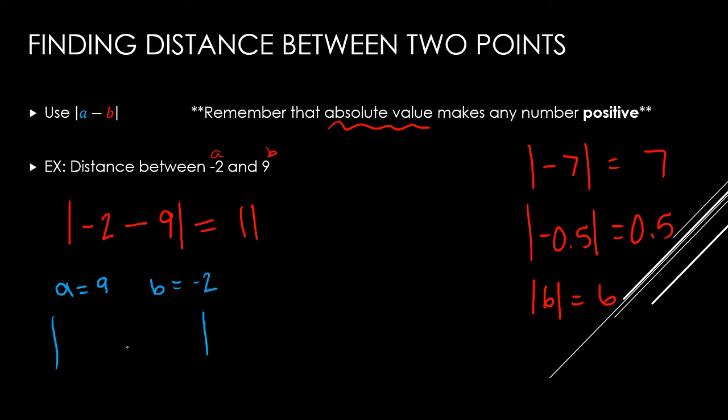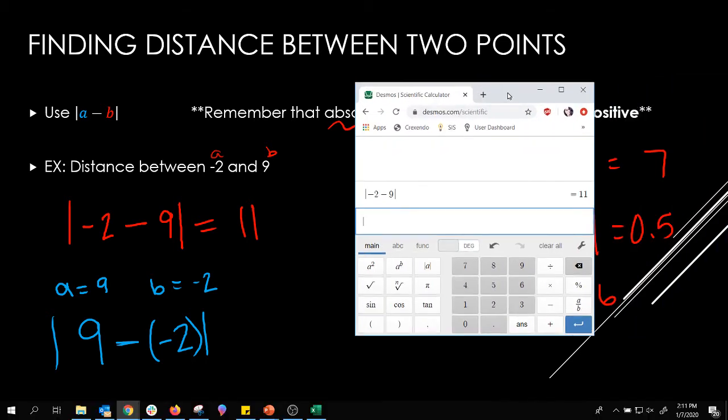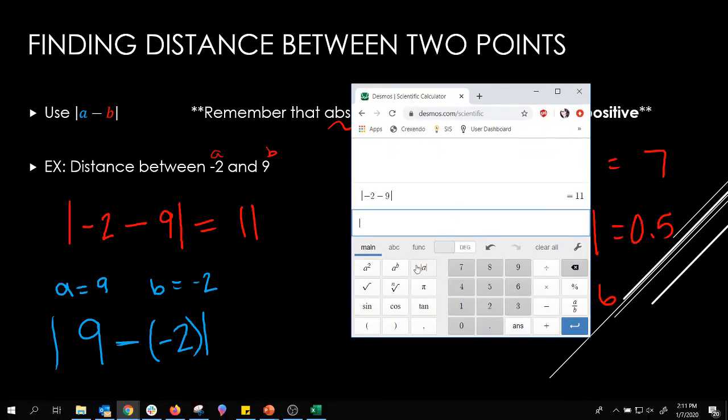For this reason, this minus sign in between them does not count as this negative, meaning when I substitute A in for 9, like this, 9 minus, you need to have a -2 written like this. If you don't do it this way, you will not get the same answer. So we need to have 9 minus a -2, which gives me that 11.